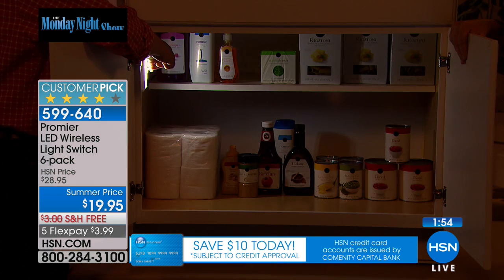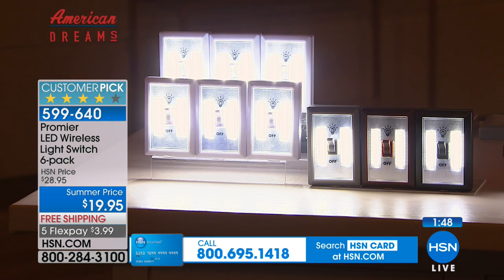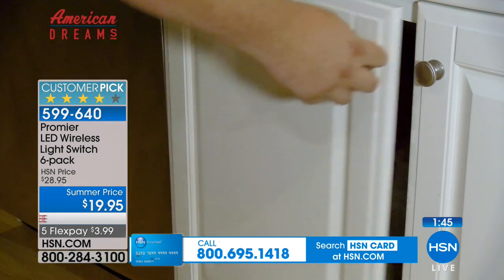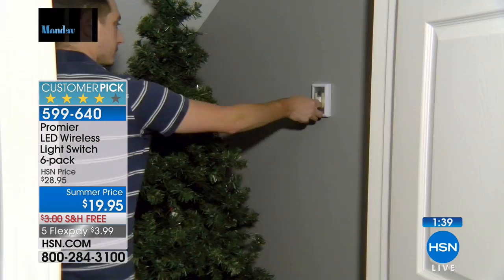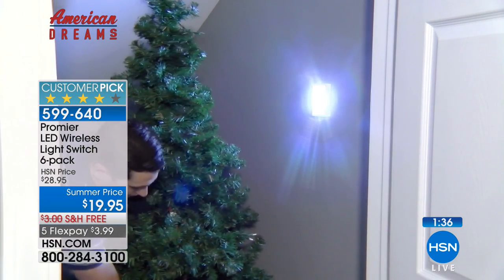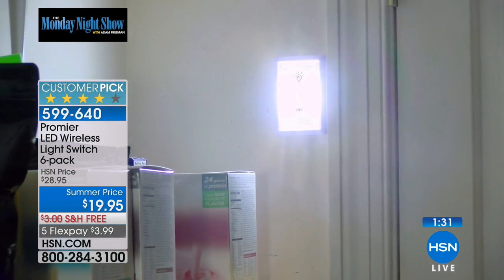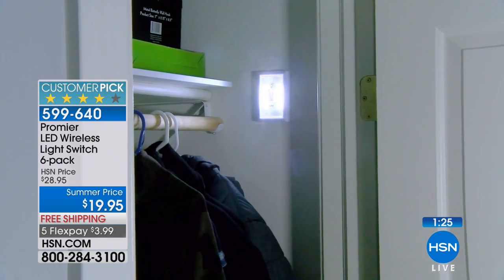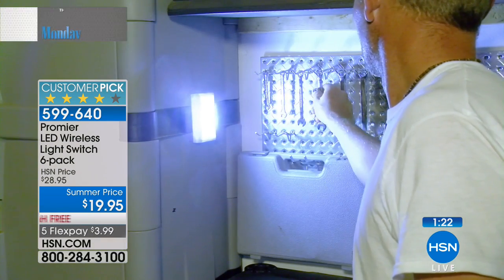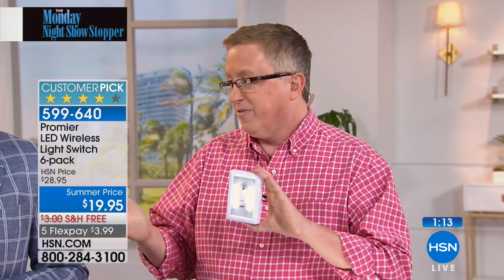You're getting a light that you can place anywhere — in a cabinet, inside a closet, underneath the sink. Maybe you're using it for temporary lighting because there's a power outage, or you can take it with you to walk the dog. You have six of them. The only thing you're going to wish tomorrow is that you got two or three sets. Because when you get these home, just like Donna and the other great customers who made this a customer pick — thank you. And the folks at Promere, by the way, Peru, Illinois — as an Illinois native, thank you to Peru, Illinois, my buddy Cody, and all the folks at Promere for making this possible tonight.